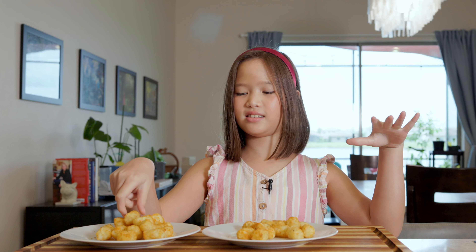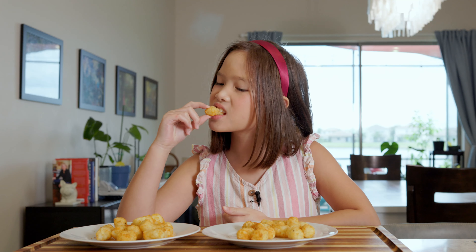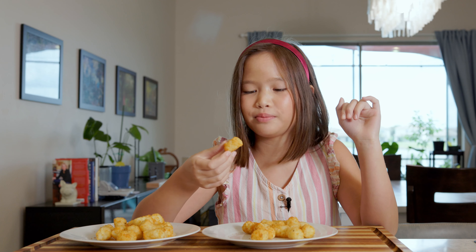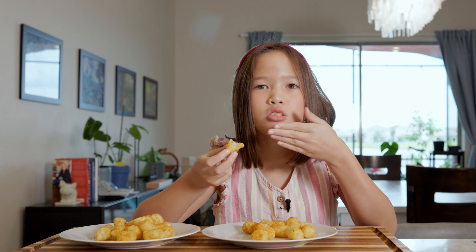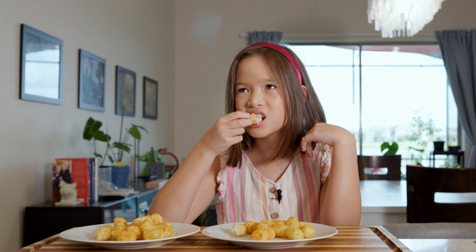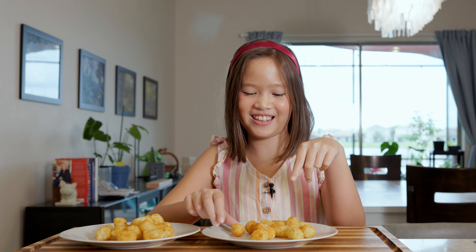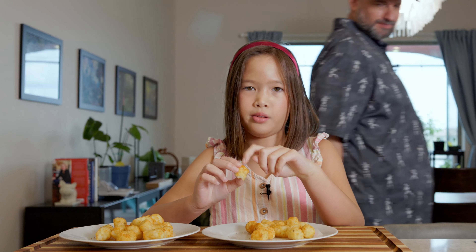I'll try this one first. I love tater tots. Crispy, crunchy, nice and soft on the inside — it's good. I like this one. Now let's try this one. These look crispier. I can't really taste the difference that much — there's not really any real difference in it. If I had to pick one... I really like it because it has the dark on the bottom. It looks a lot more crispy. They're both pretty crispy.